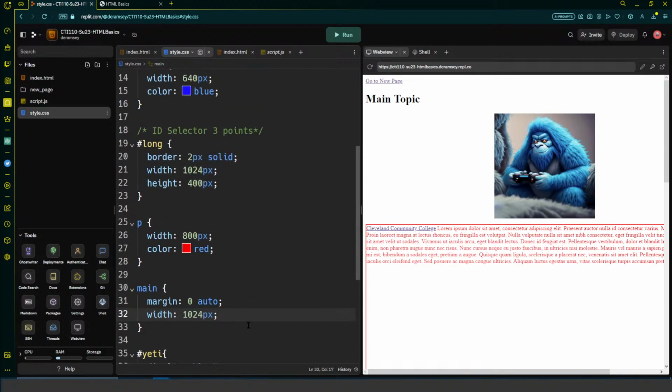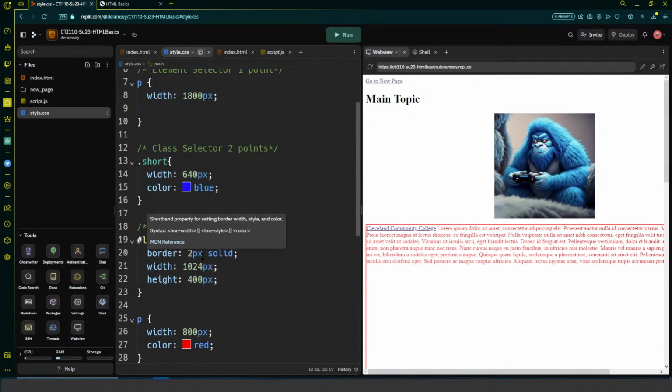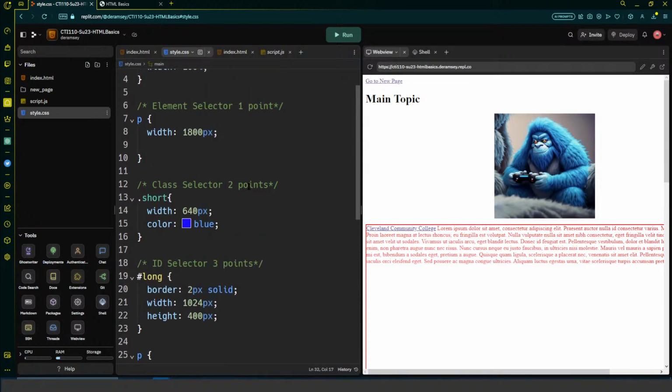But we looked at the different kinds of selectors. We said that there are 3 types of selectors. Basic selectors in CSS. There are other types of advanced selectors, sibling selectors, and all this kind of wild stuff. But for our purposes at this point, we're keeping it simple, keeping it basic. And we said there are basically 3 different types of selectors: an element selector, a class selector, and an ID selector.